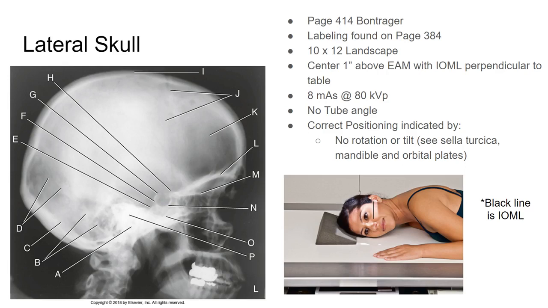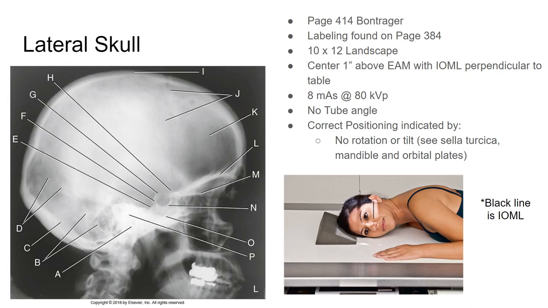Many times department protocols will indicate if you're doing a lateral skull, you do both laterals, right and left, because we know that whatever side is closest to the image receptor is going to have better detail. So if you're looking for a very subtle fracture or pathology, you'd want both sides evaluated closest to the image receptor. How do we know we're correctly positioned?